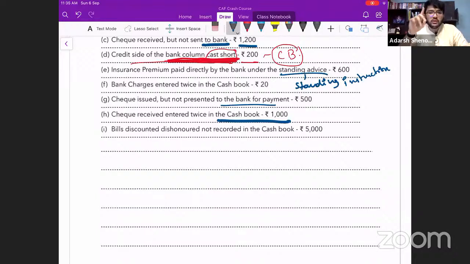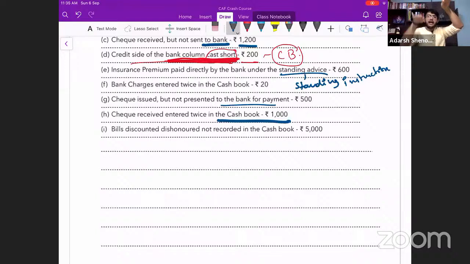So, the check received has been recorded 2 times. Can you tell me the cash book has moved upwards or downwards? It has moved upwards because you've recorded it 2 times. The passbook has also moved. How many times has the passbook moved? The passbook has moved once. Cash book also had to move once, but it has moved 2 times. Now what should I do?